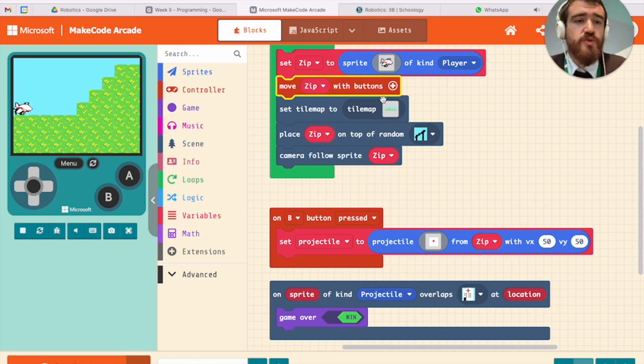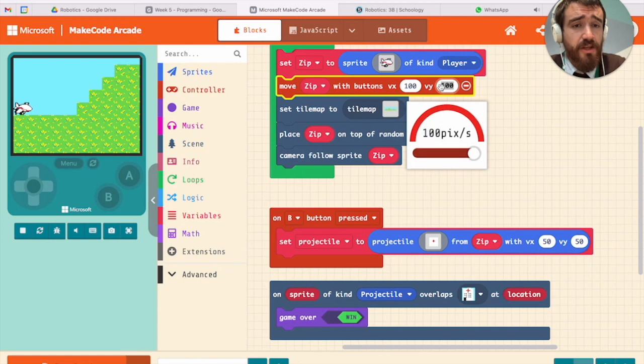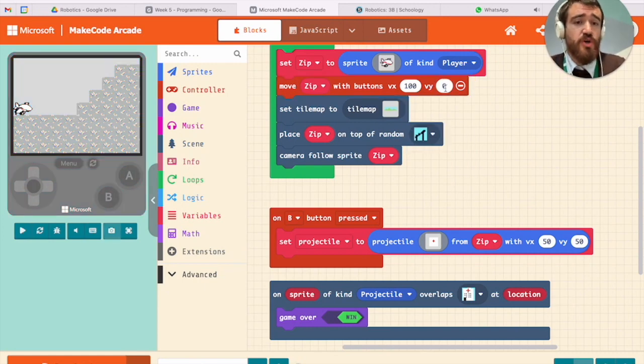So first, what I can do is disable the ability of the drone to fly up and down. I just want my drone to be able to fly left and right. So for that, I can say move my drone with buttons only along the x-axis. I don't want it to move up and down, so I set velocity on the y-axis to 0.